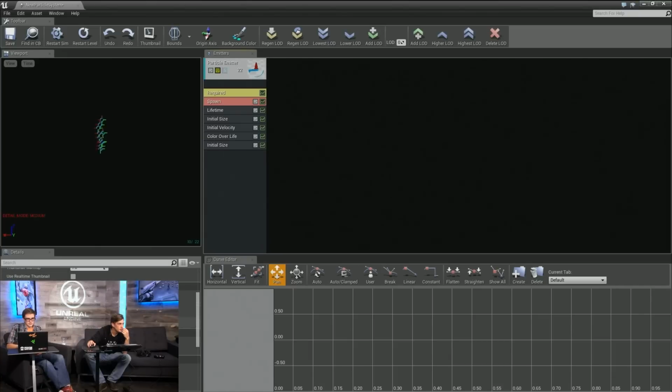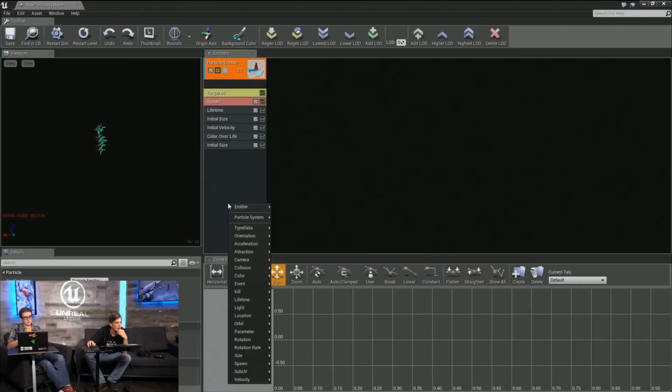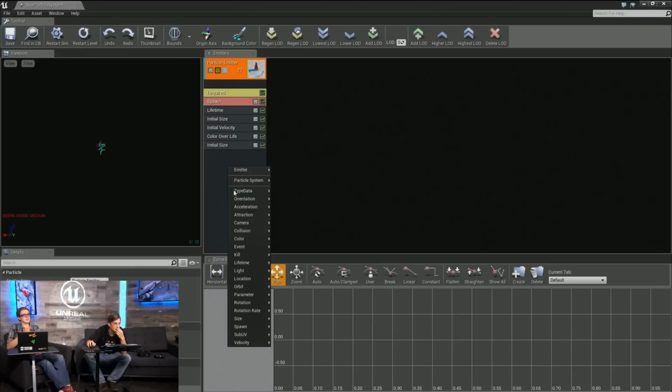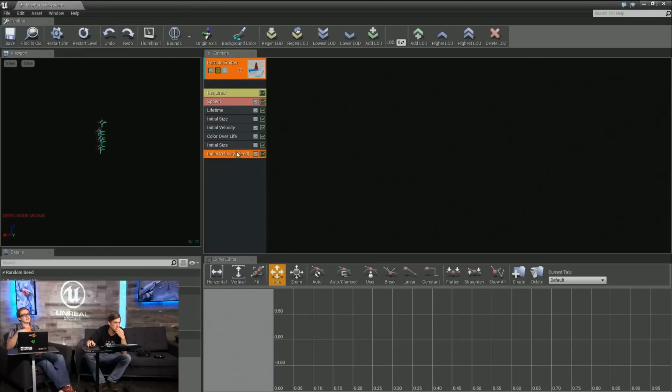Checking documentation. Oh yeah, it's stuff like in your velocity module. There's like initial velocity seed. So there are seed versions. There's another one next to it. Oh yeah, okay, so there's a seed version. That's it. Boom, that's what I was looking for, the one that'll make it deterministic. This is your random seed info.